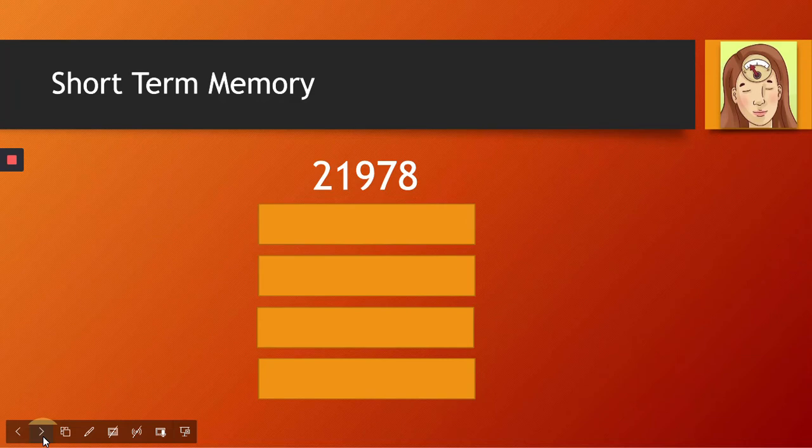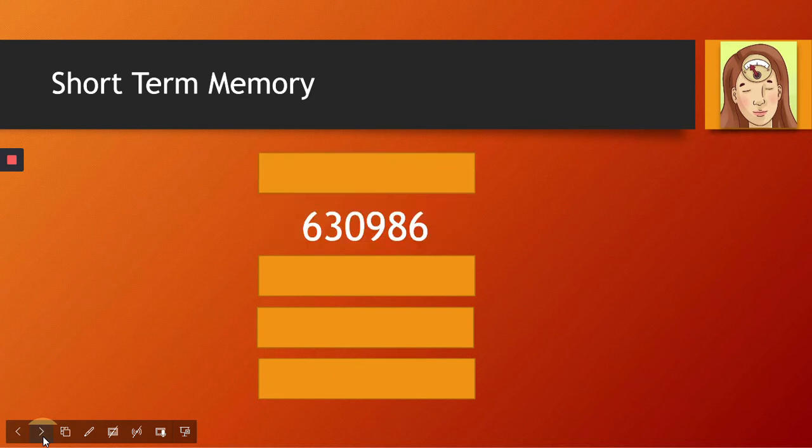Here's the first number to remember, and then students should write it down. If they get it right, then so far they've managed 5 items. If you want to play along with this, feel free. Here's the next number. You've got a few seconds to watch it. When it disappears, it's only then that you can write it down. Here's the number, see if you got it right. And that means you're up to 6 items.